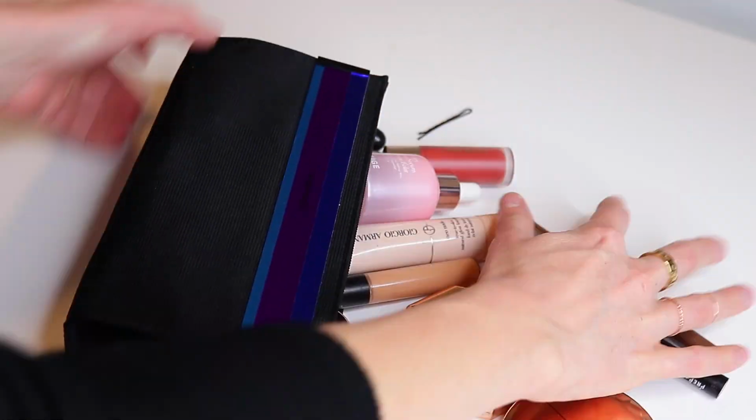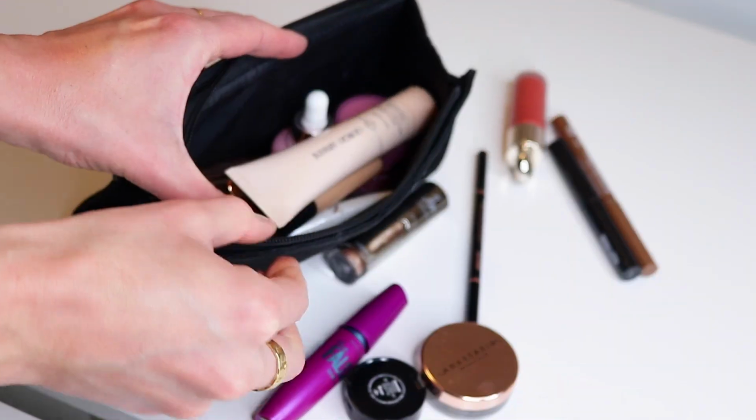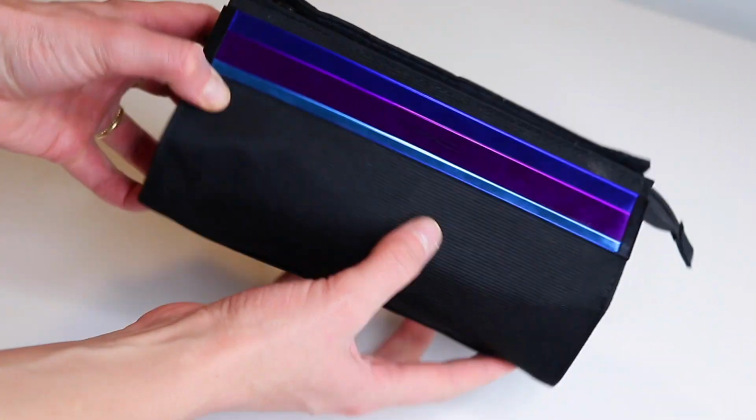I'm back with another makeup travel bag video, except this one is going to be for the dry and the cold weather. This one will probably be a little bit less minimal than my hot, dry, heat makeup travel bag. I don't know about you guys, but in the summer, I just feel like I need less makeup. My skin has a little bit more color. It just looks better. It's a little bit healthier. So I don't feel like I need to put that many products on.